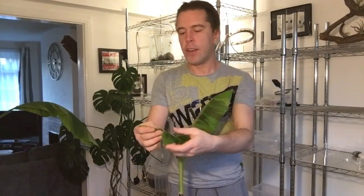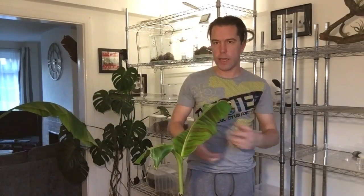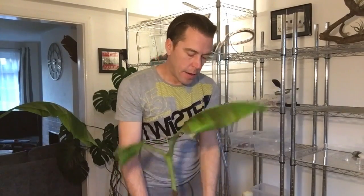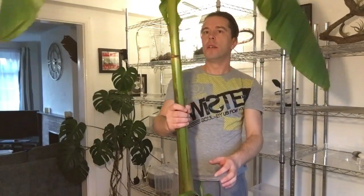Restricting the roots with very little water as and when required helps hold them back. This is the Red Tiger we were talking about — you can clearly see the stripes. The first leaf where I chopped it off, and then the next leaf to come out has the lovely red stripes, which will become more apparent as the plant gets bigger. I'll put these on in spring with a good feed and lots of water. This one here is Musa basjoo — it's nearly hitting the ceiling. We've actually got a little pup on the side already; you can chop those off and pot them up.